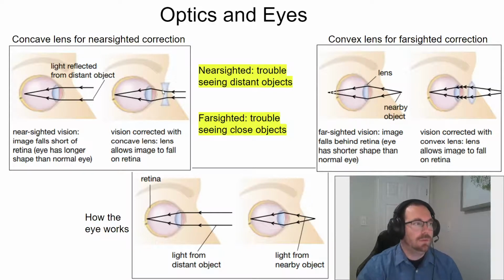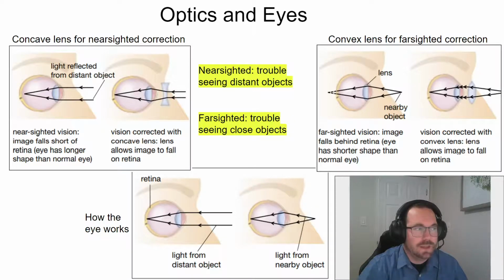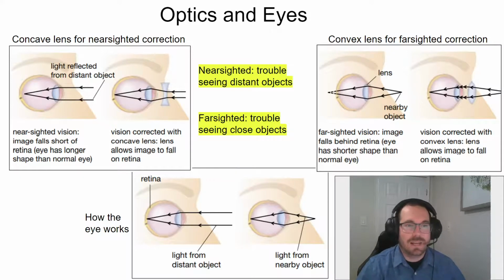Same with people who are nearsighted, they will generally have a concave lens to do the same sort of thing, to lengthen that focus point of the light so that it properly hits the retina in the right spot. Depending on how much longer or how much shorter your eye is, that lens might have to be either thicker or thinner in order to accommodate for the extra refraction needed.